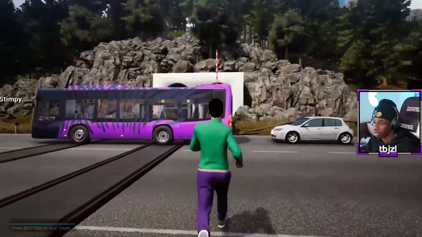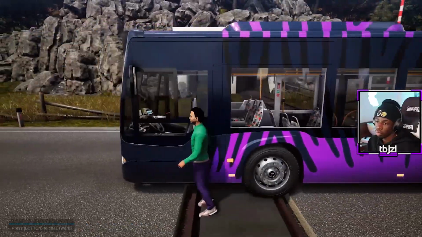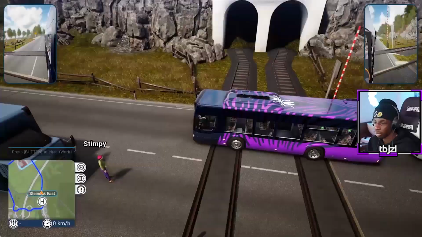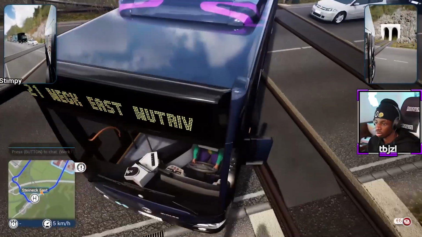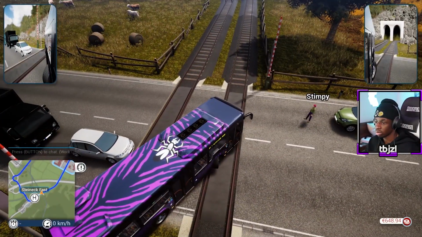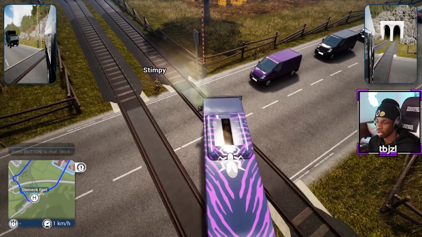I can't run down the track. No. Simon. Yeah? We need to turn the bus so the barriers can come down. Okay, I will do this. Or do we drive down the tracks? It doesn't let you go past. Well, it doesn't let you go past this? Oh, it doesn't. You're right.